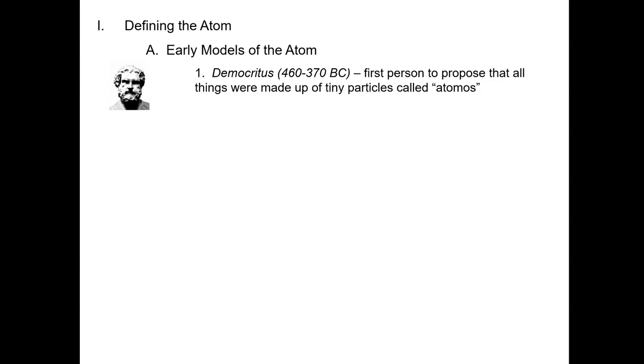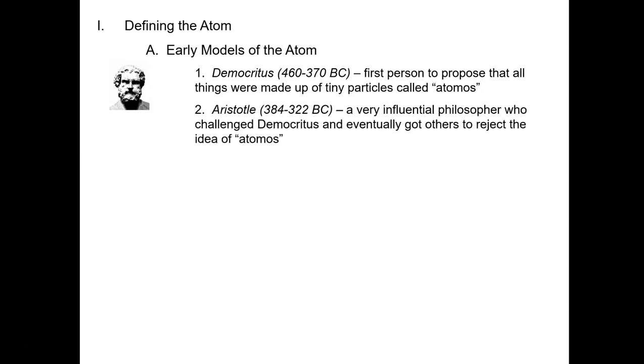Now, he only had an idea. He had no way to show that there was any evidence that he was correct. And several years later, there was a much more famous ancient Greek philosopher by the name of Aristotle. Hopefully you've heard of him at some point. He was very famous. Everybody in Greece knew of him, and he had a lot of respect. A lot of people thought he was a very, very highly intelligent person. And what he would say usually influenced a lot of people.